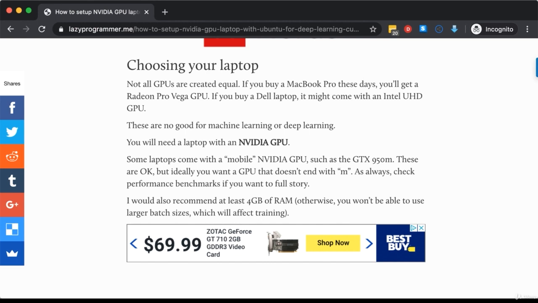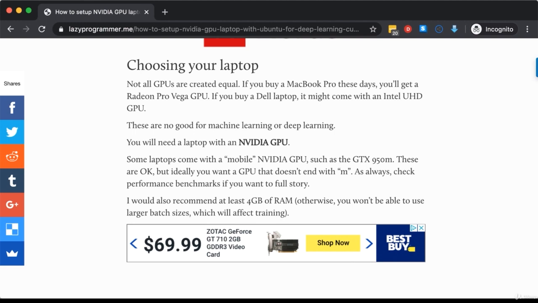To keep things simple, I'm going to assume that you'll be buying a laptop. There are gaming forums out there if you're the type of person that wants to build your own PC from scratch. However, I'm going to assume that you do not want to fiddle around with hardware because that's a completely different topic than what we are discussing in this course.